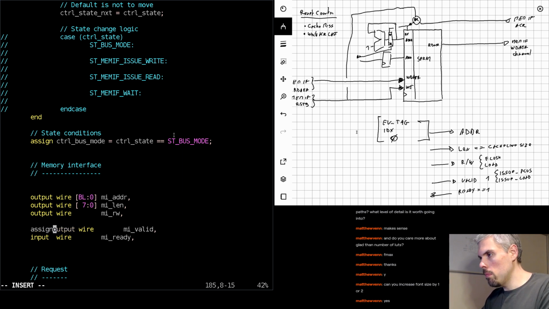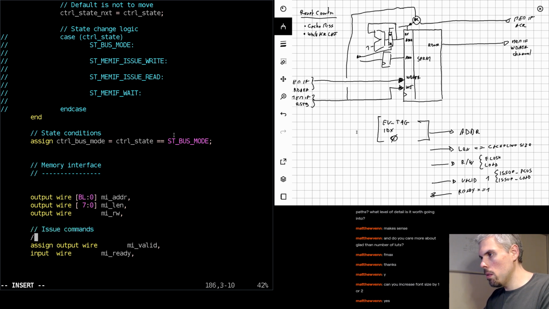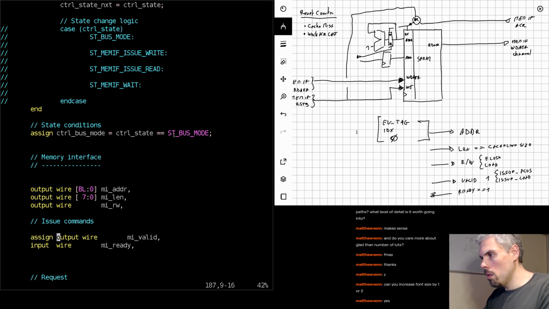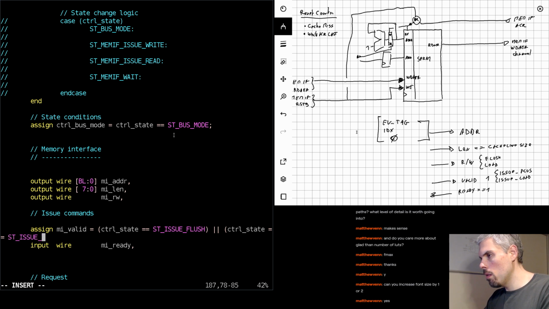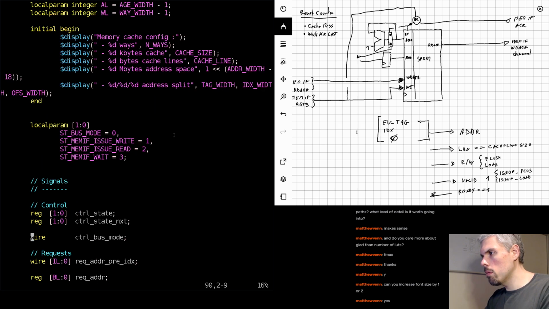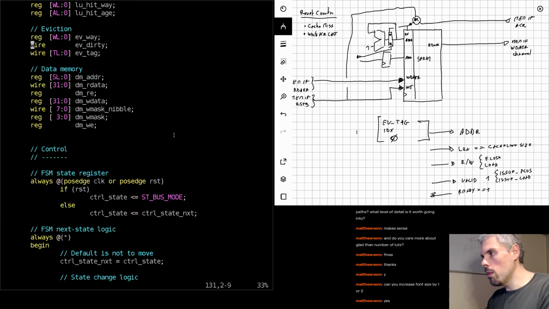So let's see. As I said, we issue the command when we are in the state issue flush. Okay, I didn't name them the same thing, but MEF issue, right?